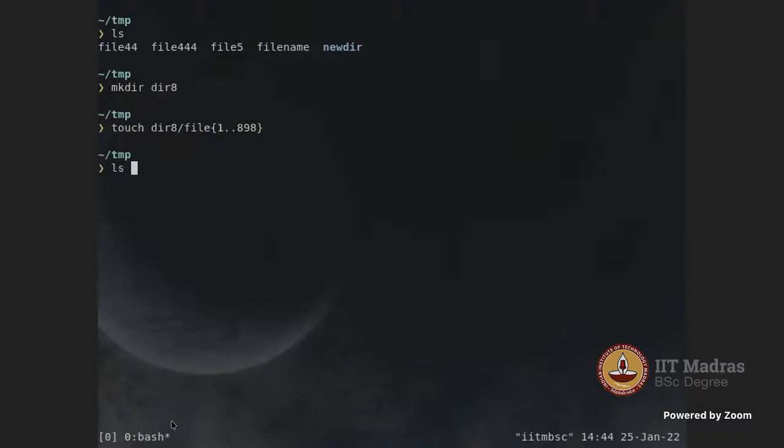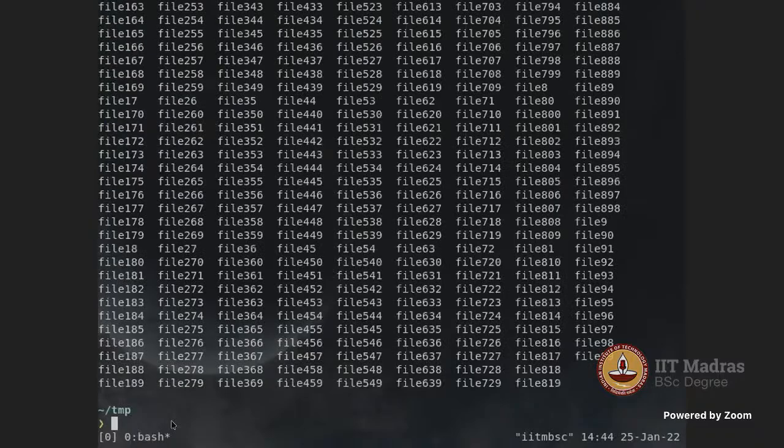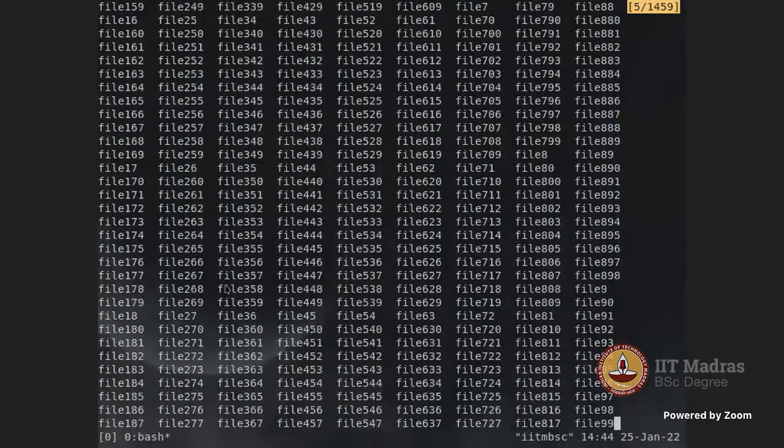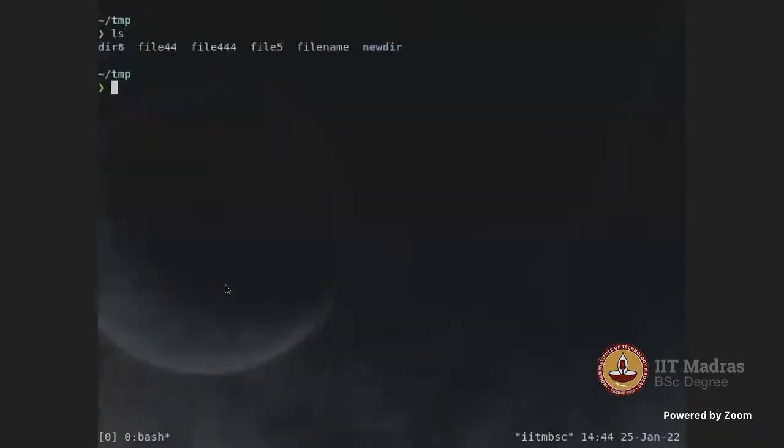You can see this much amount of files is there in dir8. I want to copy dir8 into new directory. I don't want to move it. So in that case, if I use simply cp dir8 into new directory, it won't do anything. It will say it's a directory, so omitting the directory dir8.